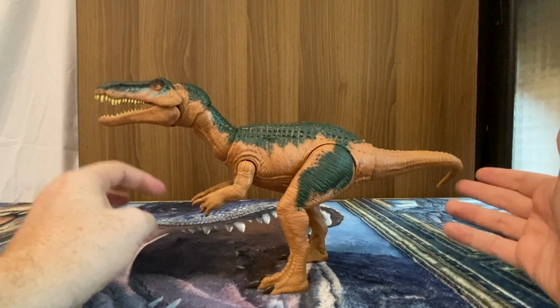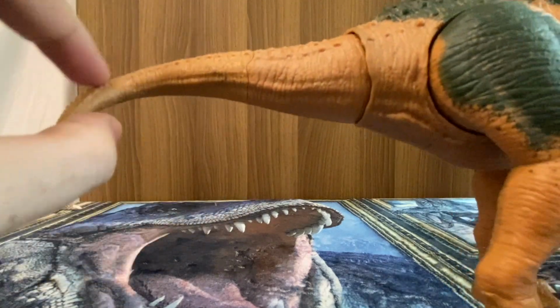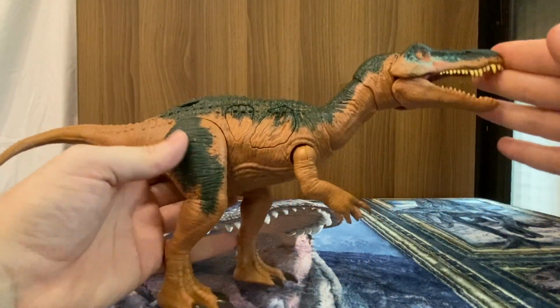In fact, really, other than the tail, this is a great mold. It's very similar to what we've gotten in the past, except obviously much larger. Really, it's the tail. The short tail is my main critique as far as just the mold itself goes. I wish the tail was longer.